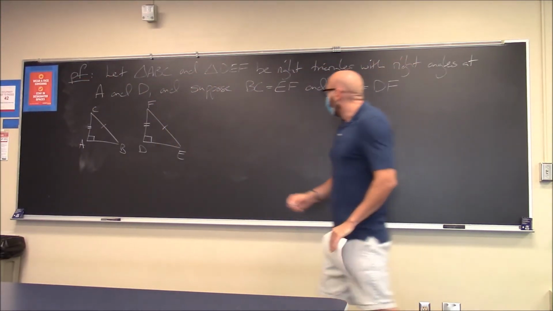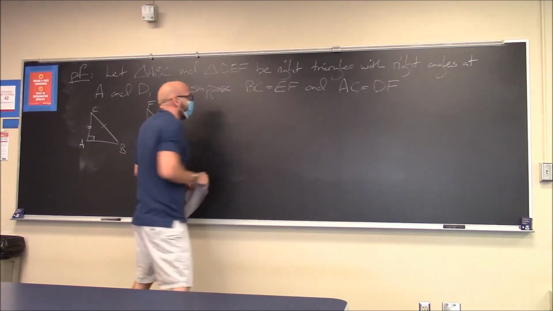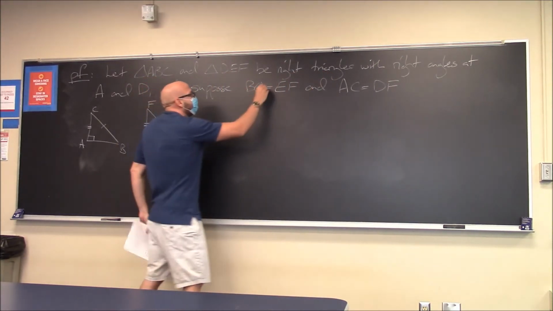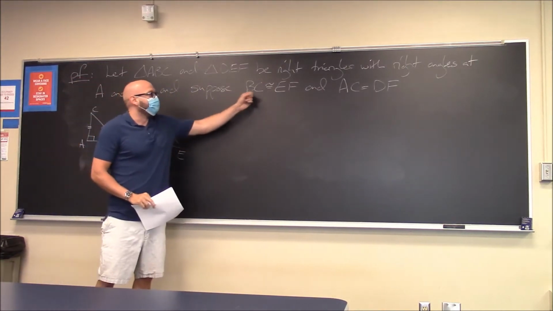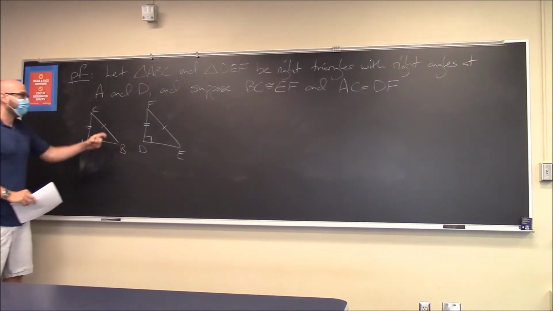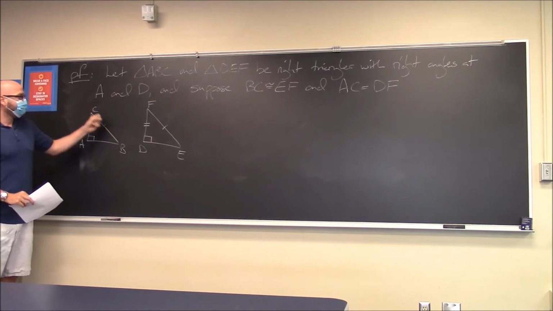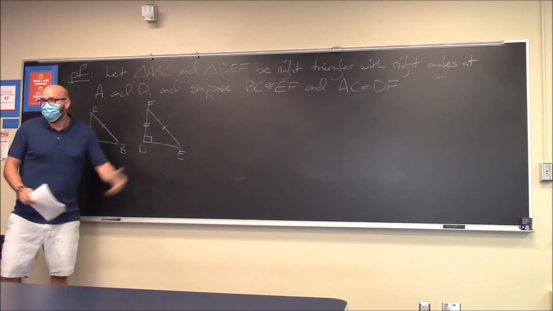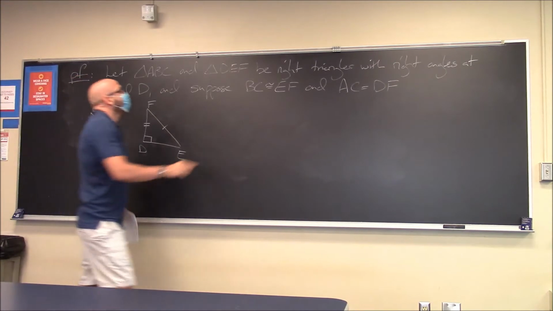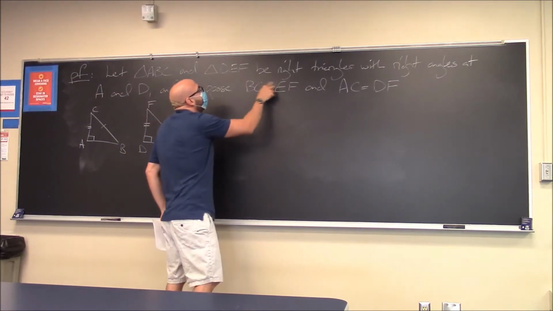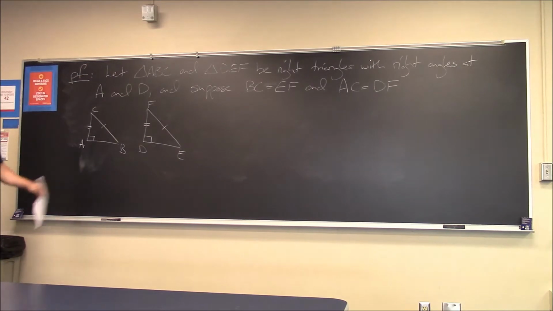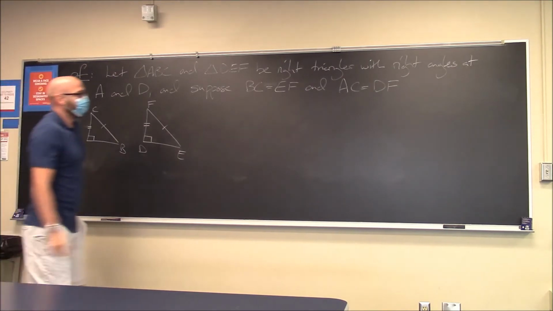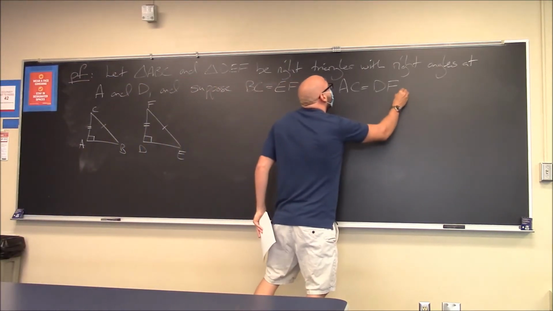By the way, notationally, when I write an equal sign, it's clear that I'm talking about the lengths of these sides, but I could have just as well written that for congruence. And now it's the actual physical side, the line segment BC, is congruent to the line segment EF, which means they have the same length. Okay, so there's our hypotheses. We haven't actually started the proof yet. We've just written out our hypotheses.